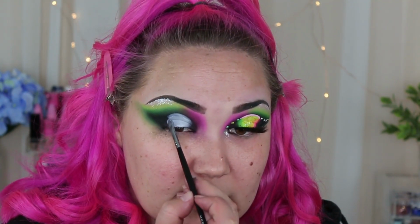With spotlight eyes, I like to do it a little bit differently than I do cut creases. I like to keep my eye open and then just tap it right in the center of where I want it to be. Because with a spotlight eye, the center is the roundest part and then it kind of caves in a little bit. You want to make sure your highest point is the center of your eye. So once you have your main center, you're just going to want to fill in the rest of your lid. And then when you get to the ends, I like to wipe off the excess and then start to blend in the shadow with the edge of that concealer just so the blend is easier.